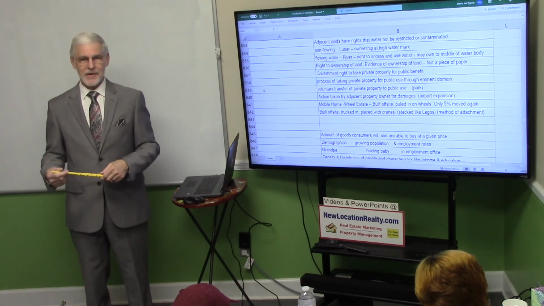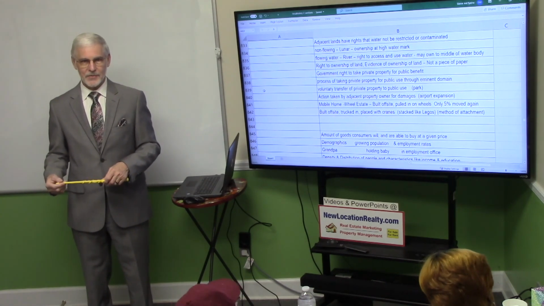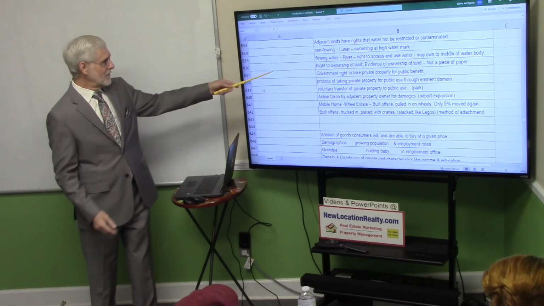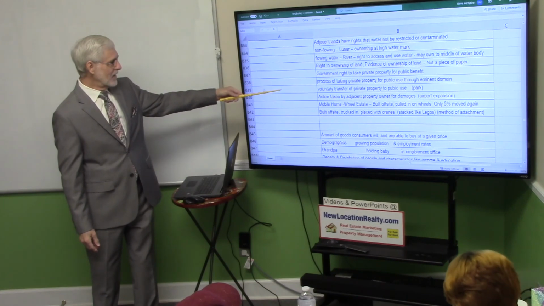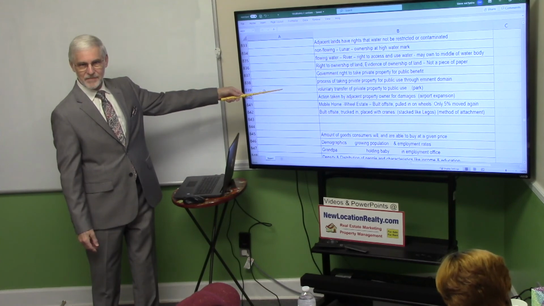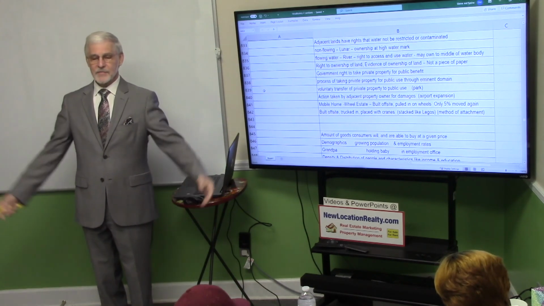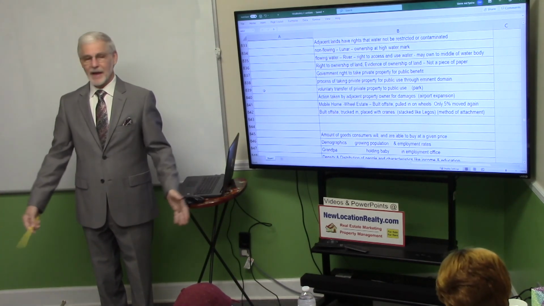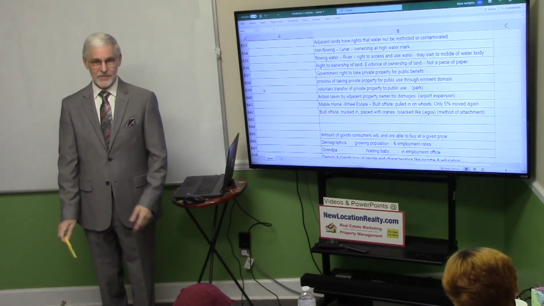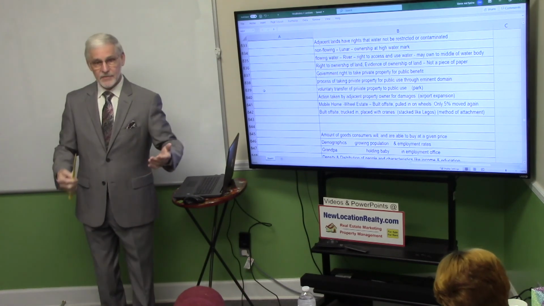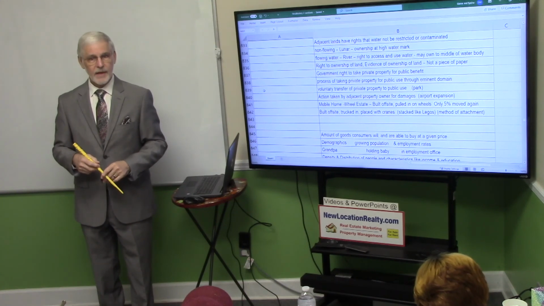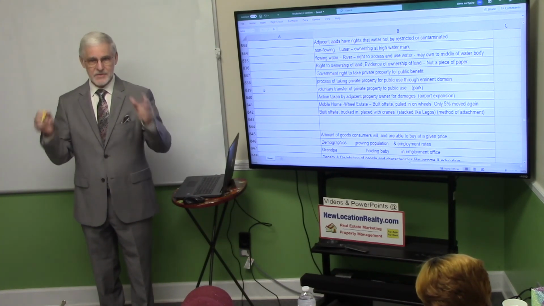Voluntary transfer of private property to public use. Before, the government took it and had their process. This one's voluntary: that's dedication. You can say, I'm going to give the city this one acre of land and I want it to be called my park. You're giving it to them. Is that like donating to universities to make a building? Yes, that would be dedication of the land to the university.